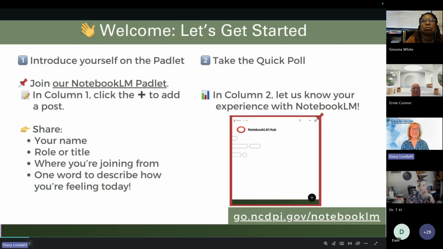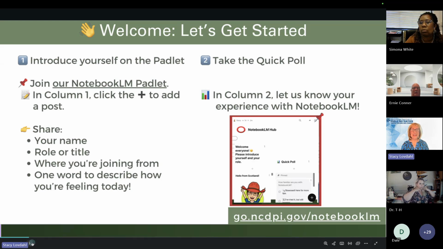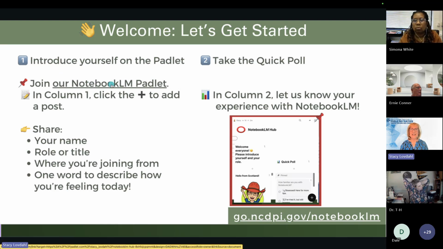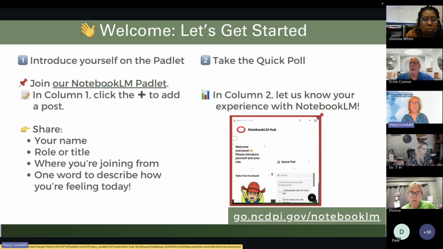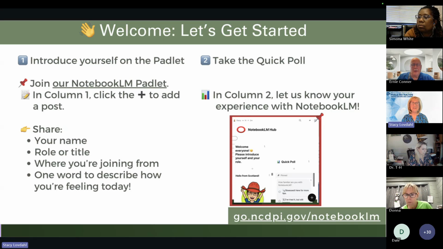Okay. So if you would, on this third page of the slide deck, go over to our NotebookLM Padlet. It has been around for a while, so you'll notice that there are some things in there already. It's a little bit of a resource Padlet. But I'd also like us to do some introductions in column 1, and then take that quick poll in column 2. Click on this link right here, and we can also drop the link into the chat if that's easier for you.